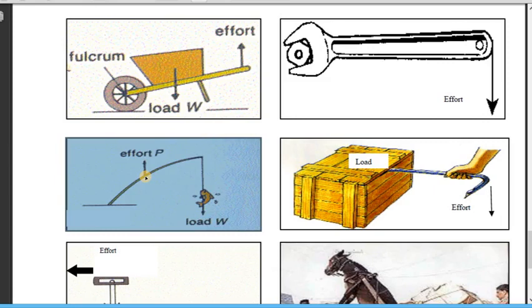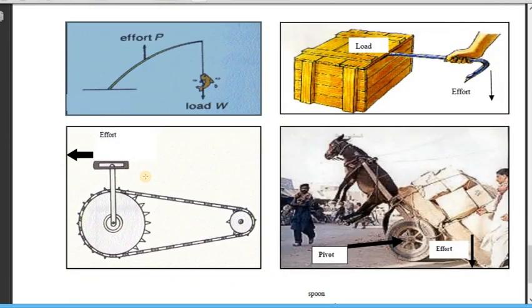as exemplified by the fishing rod. With the fishing rod, if you hold it, your effort is actually in the middle, and your pivot is where you are holding it, where your fishing rod is anchored. Sometimes the fishing rod is anchored on you whilst you're holding it, or if it's bigger machinery, it can even be anchored on a big boat. So the effort, the load, and the pivot are always going to be there, but they might be in different positions depending on the type of machine that you are using.